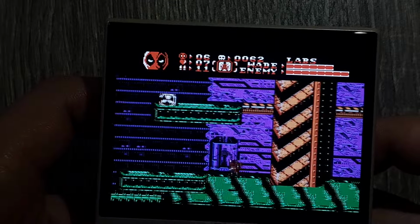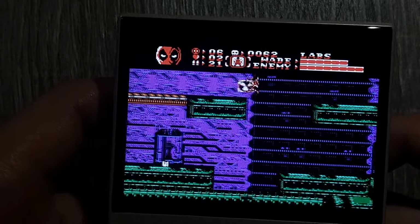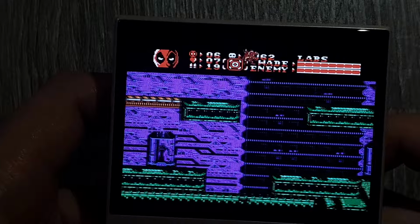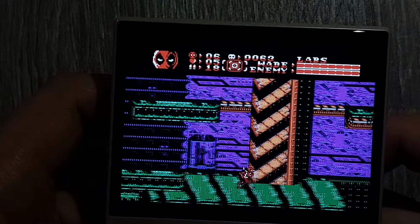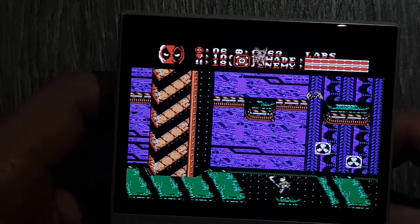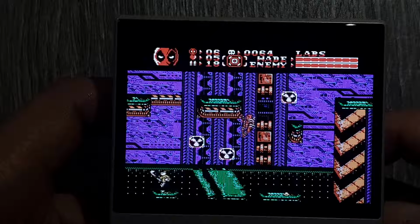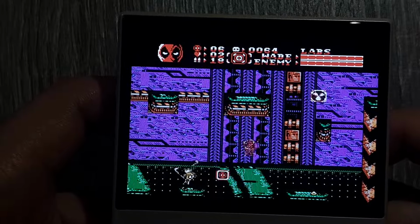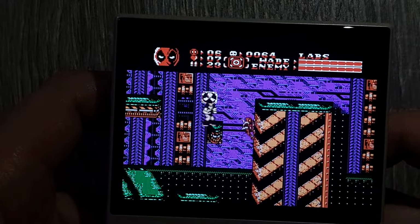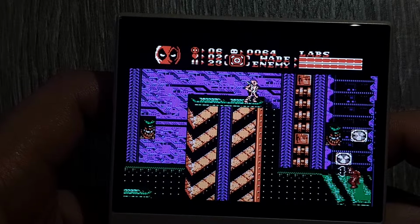Alright. Better. I'm gonna run out of ammo if I keep using that. Okay. I better pay attention. Oh well, that really looks a lot like Wolverine. Okay.